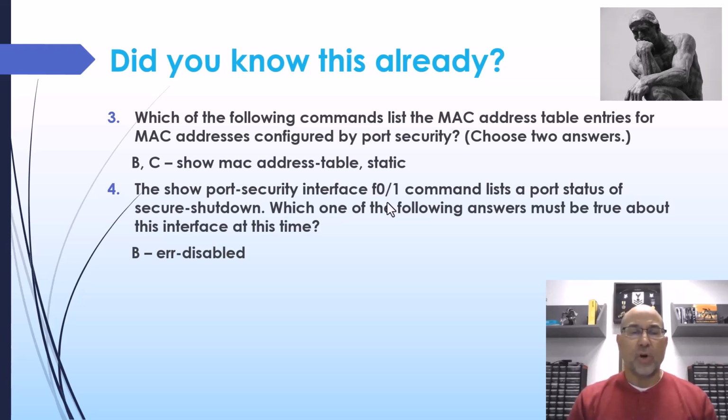Question number 4, the show port security interface F0/1 command lists the port status of secure shutdown. Which of the following answers must be true about the interface at that time? Well, the state will be disabled or error disabled. And of course, the security state is secure shutdown. So we saw that when we were recovering.